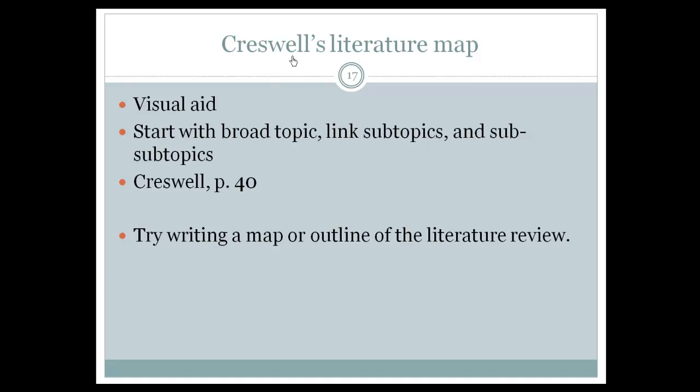So let's talk about some ways to visualize this idea of integrating and finding themes and connections in your literature. I mentioned the Creswell book that I pointed out to you. Again, he's good at the how-to and making things happen on the ground. So he offers some literature maps, which is not something you have to do, but it's a good way to make a chart or some kind of drawing to show how you might connect things together. It's in his book on page 40.